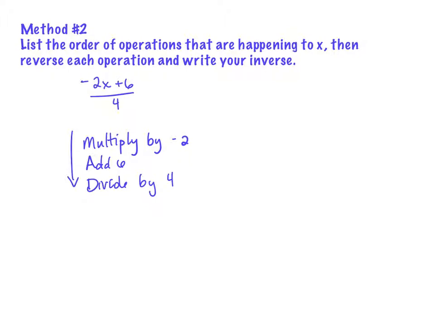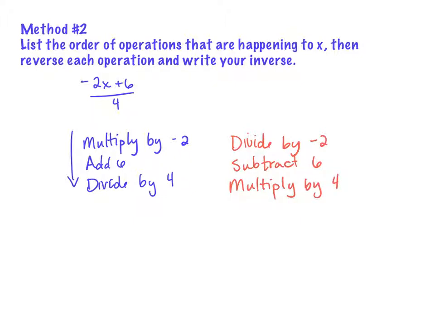Going backwards, I just think about what the inverse of each of those is. The inverse of multiplying by negative 2 is to divide by negative 2. Adding 6, the inverse is to subtract 6. And then opposite or inverse of dividing by 4 is to multiply by 4. And people tend to abbreviate these one way or another. You have to show me some steps for this. But basically what you're going to do is you're going to start with x, and then you're going to start at the bottom and go to the top. And these are your instructions.